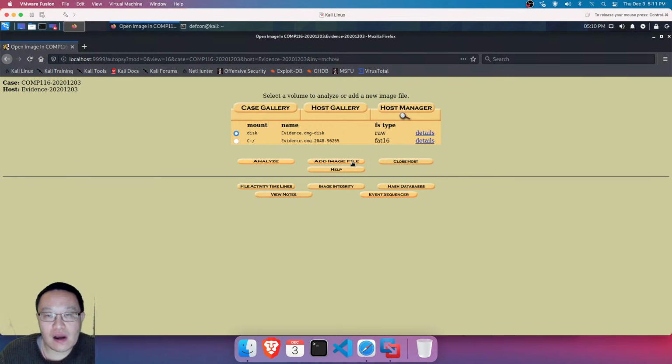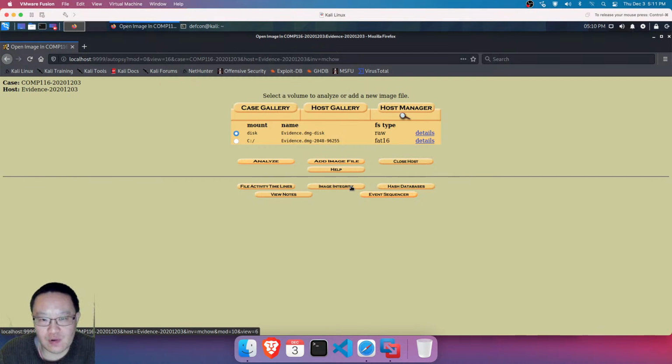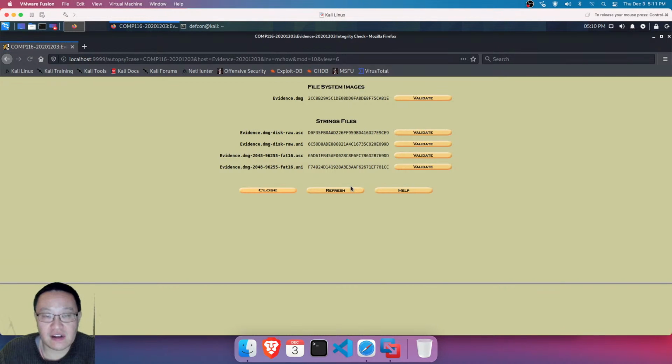So now, you can even close the host. Oh, image, what's image? Speaking of the crusty computer, what is this image integrity thing? Oh, there we go. 2cc A81E, all the files.